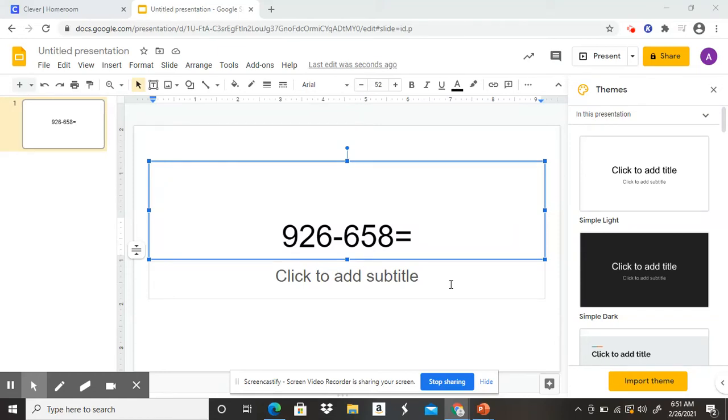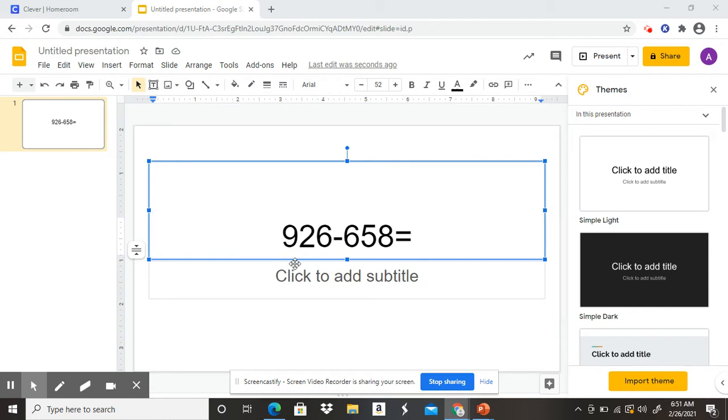This is math for Monday of this week. We've been working on subtracting using partial differences, and we've also been estimating those and comparing the difference from the estimate. So when we subtract, a lot of you say that subtraction is taking away, but it's also comparing two numbers. And when you use the number line, you see that you're comparing what's the difference between these two numbers. So what I'm going to do first is I'm going to round to estimate and use a number line to subtract, and then I'm going to draw models to find the actual difference.